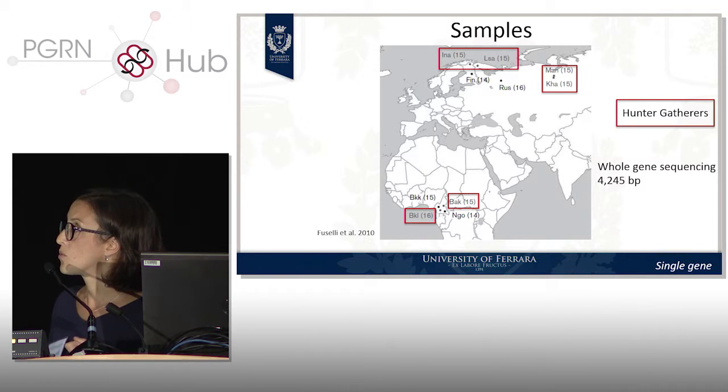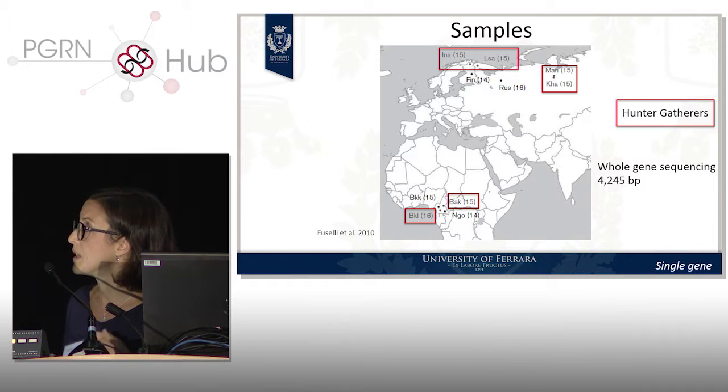So we thought, why not try to test whether CYP2D6 showed a similar pattern. And to test this hypothesis, one has to compare two different sets of samples with two different lifestyles. And you can see here that we sampled populations from two different regions of the world, because it's very important to keep the environment constant when you compare two different lifestyles.